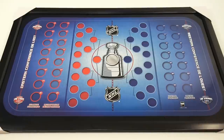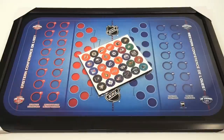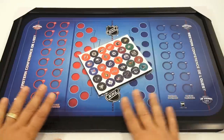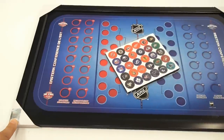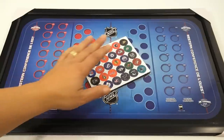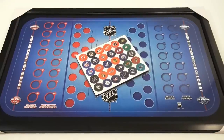This is their standings board, and it comes with little hockey pucks of each team, and you just kind of stick them on the magnetic board. It hangs on a wall, and originally this came in a nice clear plastic with these corner protectors, and you can see it's an NHL-licensed product. Let me get the corners off, get this out of the plastic, and I'm going to set up all the teams so I can get them in the right place.